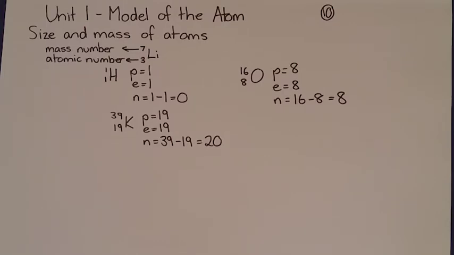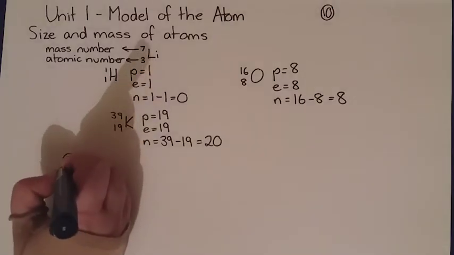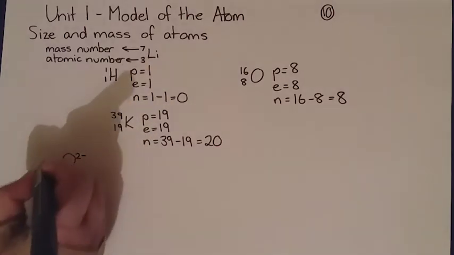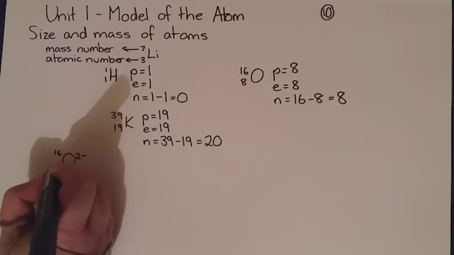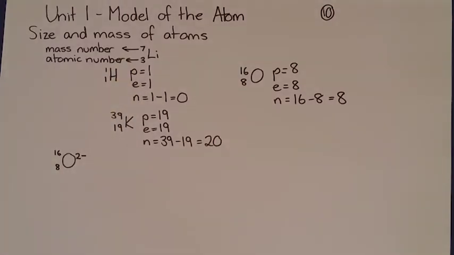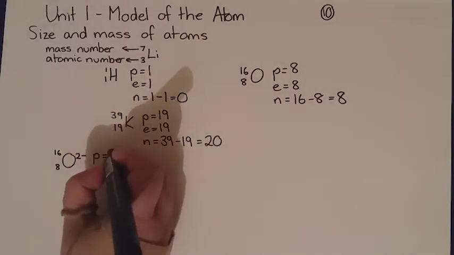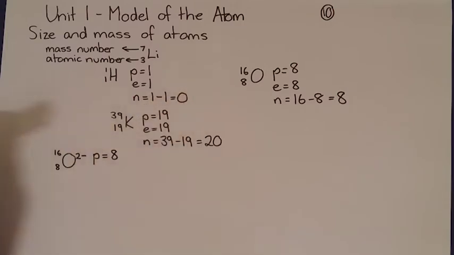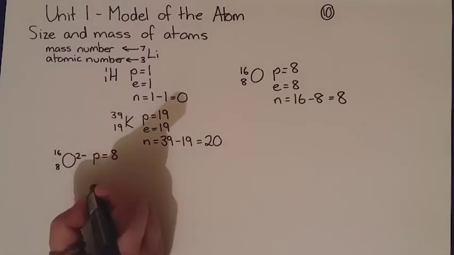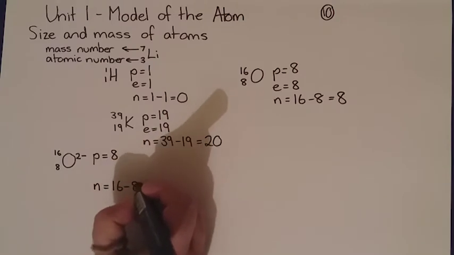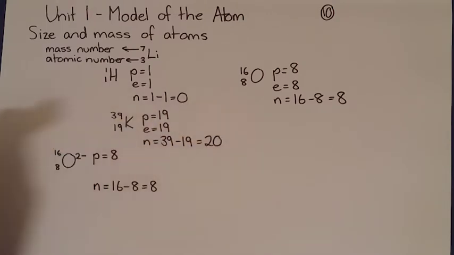So how can they make this hard? The way they make this hard is by giving you ions to do instead. You still need to look at the periodic table and find the mass number and the proton number. You can write down that the number of protons is 8, because if it wasn't 8, it wouldn't be oxygen. You can write down that the number of neutrons is still 16, take away 8, which is 8.